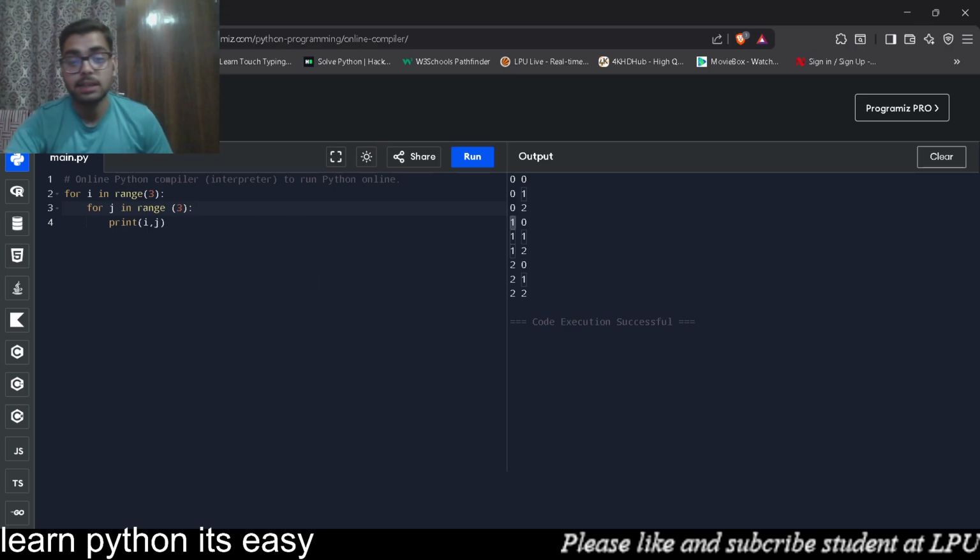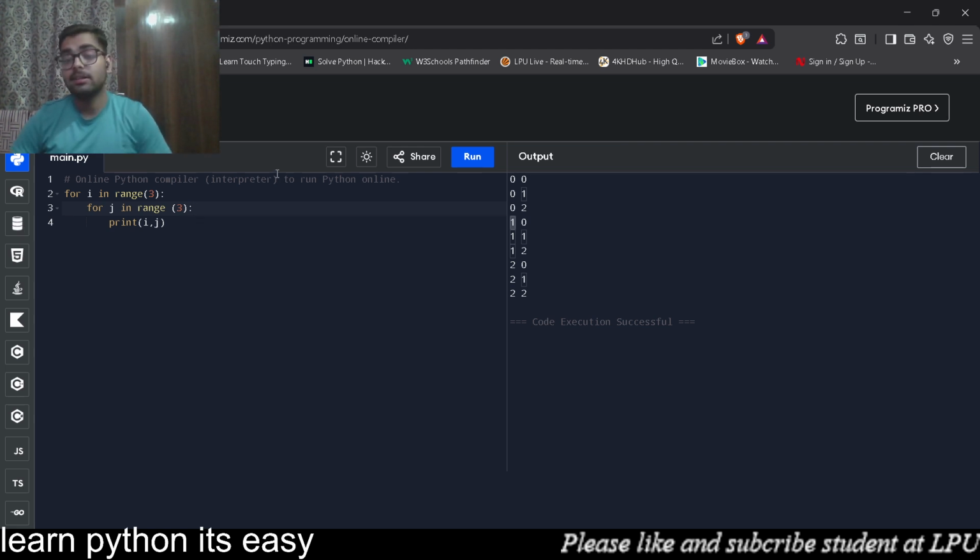Okay, that's how we can actually use nested loops. These nested loops will help you with how to access or how to print the matrix, patterns, and tables. Now, for the pattern printing, let me show the pattern printing to you. But before the pattern printing, we will be printing the tables.